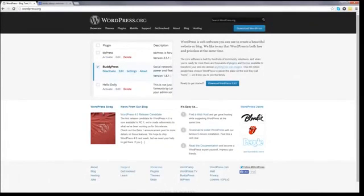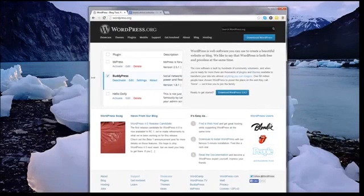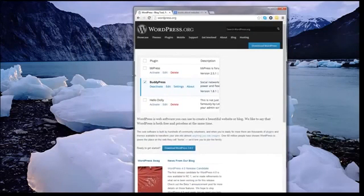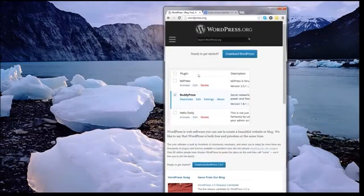The site we will be designing will be mobile responsive, which means it will automatically resize depending on the type of device that you're using. So if you've got an iPad, it will work really well on that. Likewise, if you have an Android or iPhone or Windows Mobile or any other kind of mobile, it will resize and work really well on that too. The website we're going to build will work on pretty much any device that you have.